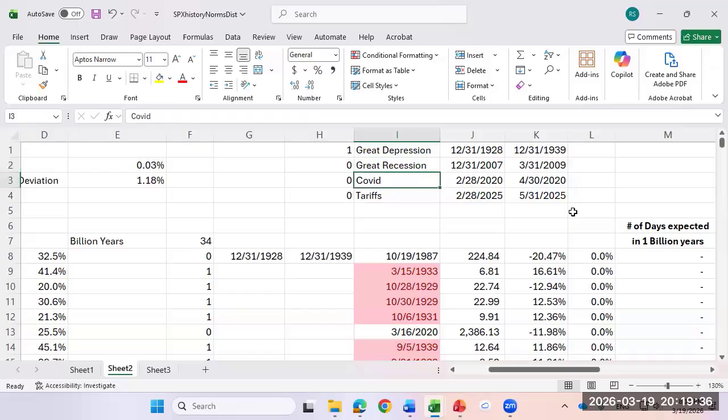COVID, will we ever have another pandemic? Will the next one be worse? What happens the next time the government says stay at home and wear a mask? What do you think is going to happen? You think a lot of people are going to say, oh yeah, we'll do that? Could be outright civil war, and we're hearing about tariffs. So yeah, who knows? Did we fix everything? The Great Depression, so we don't have to worry about that again.